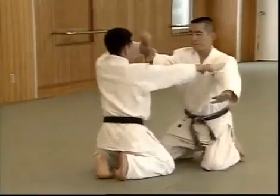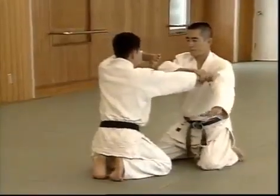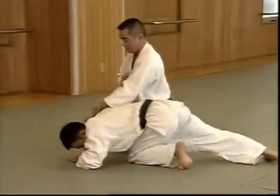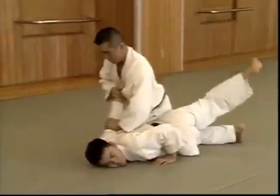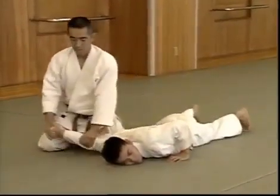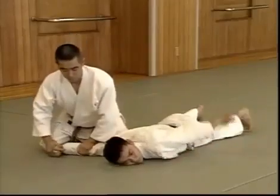Shite moves with the pull to the side while applying an atemi, grabs Uke's hands, moves forward and slides up Uke's arm. Slides, shuffles forward again and cuts down. Grabs the elbow, moves the left knee towards the armpit. The right knee moves forward, break the grip, place the arm on the tatami, and pin.